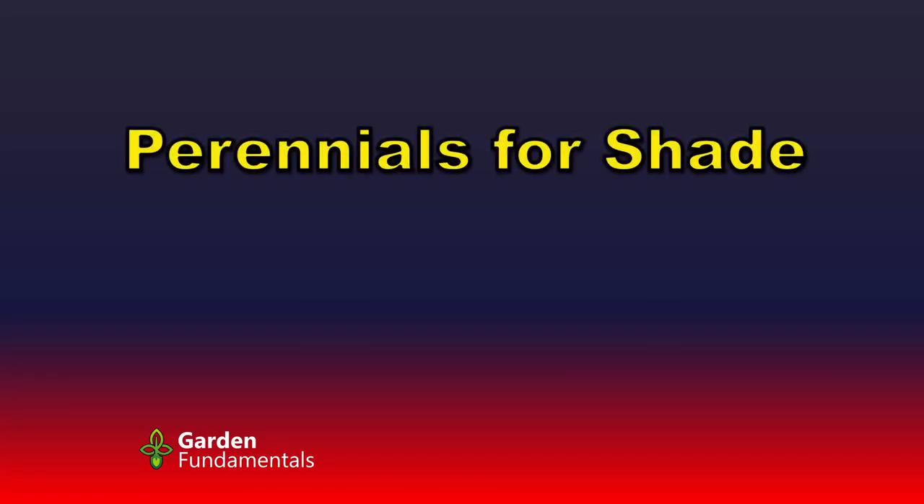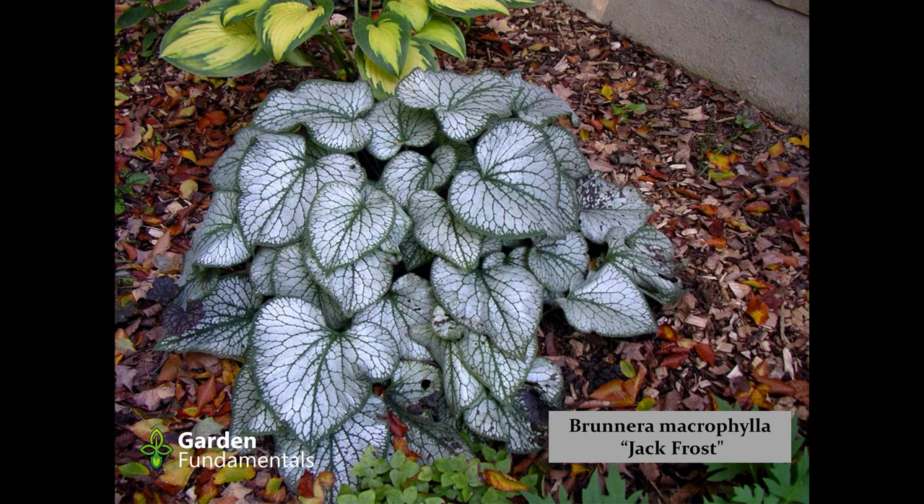Now let's look at some plants for shade. I love Jack Frost — it has beautiful leaves with blue forget-me-not flowers early on. I cut those off because if you leave them they kind of destroy the look of the plant once the leaves start to grow. I let them flower and then get rid of them and let the leaves come out. What I've noticed is that it takes a year or two to make a really nice clump, but then two years later the clump kind of falls apart and just doesn't look good — it's healthy but now it's several plants competing with each other. I think this plant really needs to be dug up every three years and replanted. There are a number of new cultivars out but to me they all kind of look like Jack Frost.